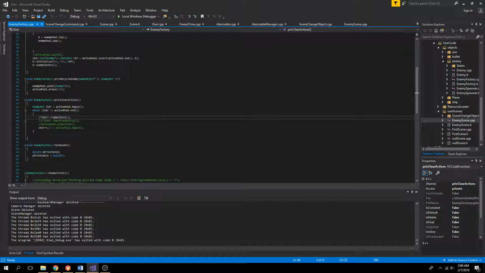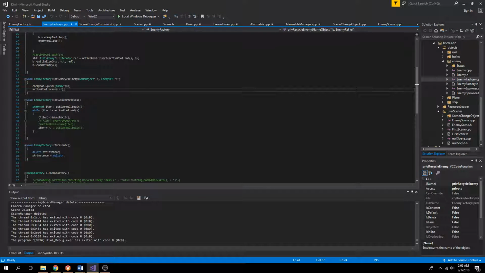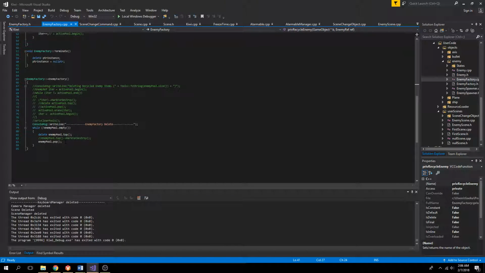Then in the next frame, or the next time the broker is processed, that's when private recycle is called. When that happens, scene exit is called, it deregisters everything, and then it recycles it and puts it inside of my pool. And then within the delete, it actually deletes the object.